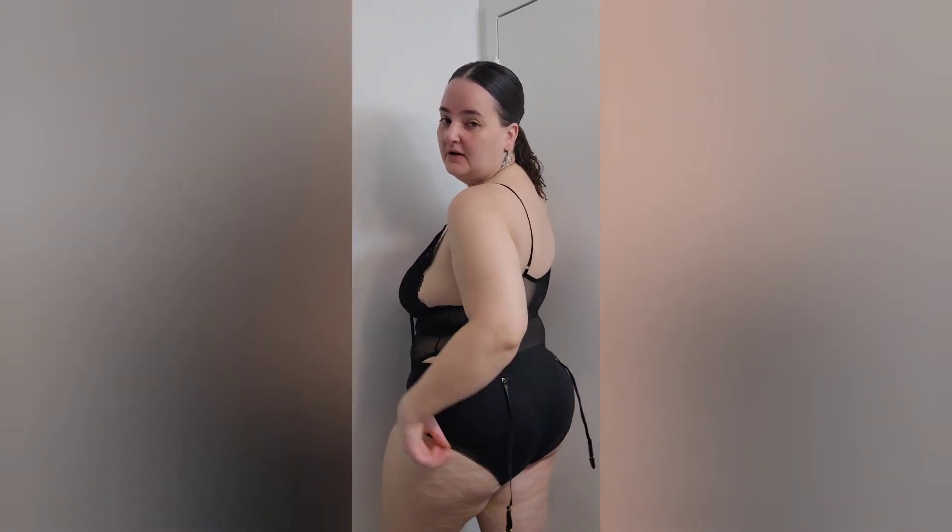It is a teddy, so I guess it's supposed to look sexier. Adjustable straps, lace detailing. It is see-through on the sides. As you can see, it's a thong — the front is covered so you can't really see anything in the front, but this is the back of it, thong style. It's sheer in the back as well. It's really sexy. I like this. I wish the cups were bigger — I think it would look so much cuter. You can wear this as a teddy or even like a going-out shirt.